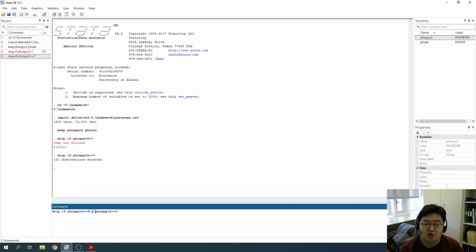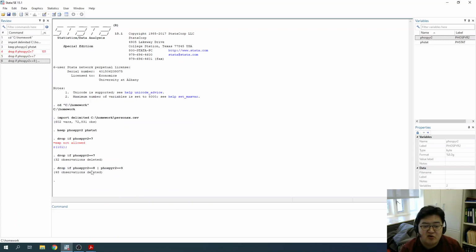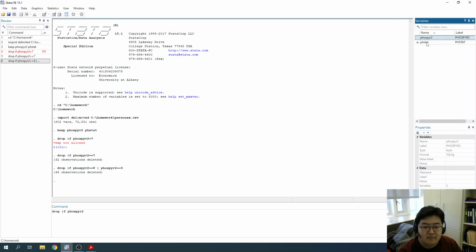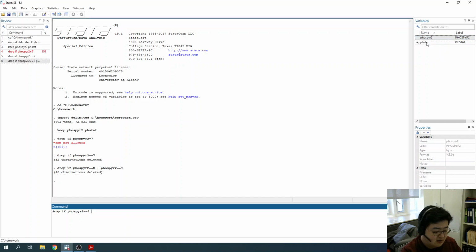So this means OR. And if you enter that, 48 observations are deleted. So this is how you delete 7 or 8 or 9. By the way, in case you want to connect two conditions as AND, then you may use this. So for example, drop if it is 7 and it is 7.